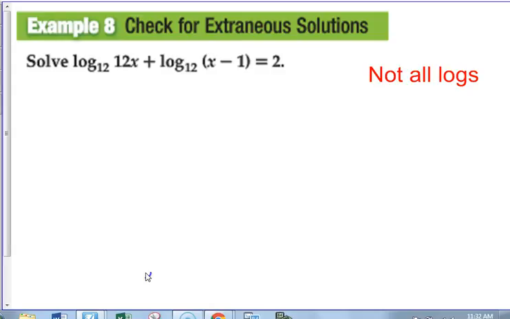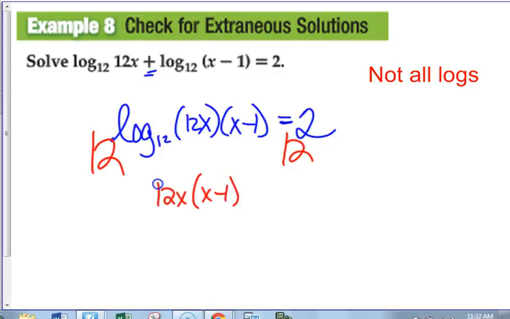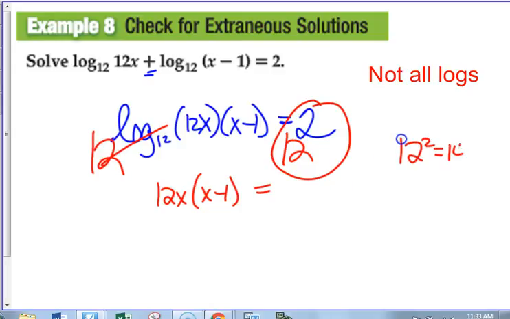All right. I don't know why, but I have one more example. I think you don't have this one, maybe? Okay. What do we do with this plus? So we had log base 12 of 12x times x minus 1 equals 2. Maybe because this is a weird base, what do we have to do to both sides? With a 12, yes? So we get over here 12x times x minus 1 equals 12 to the second power, that's supposed to say. So you know where that came from.